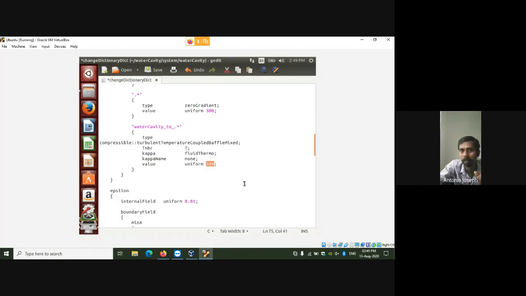So here we are giving the value of 1000, just for running the solution fast. Or else it will take much time for getting heated. Okay, in the heater, the bottom patch, we'll be having this min Z as the bottom patch, and we can specify the temperature over there.